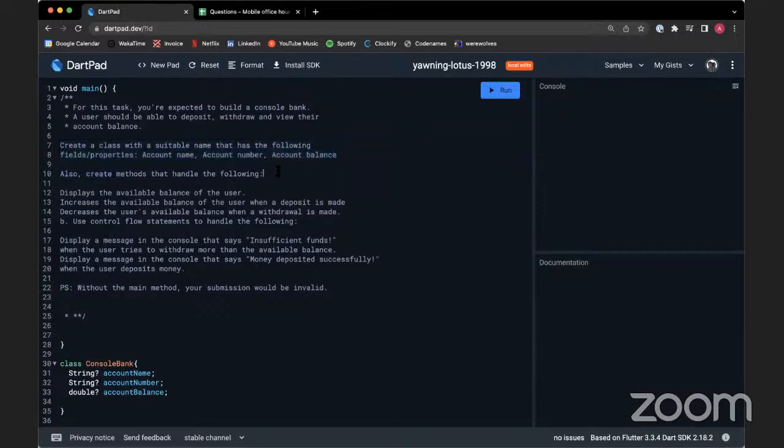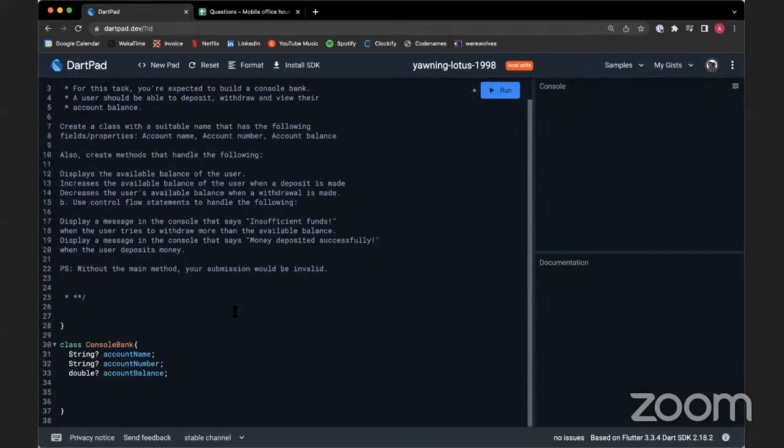So this satisfies the first part of this task, to create all the required properties. Then the next thing we want to do is, it says create methods that handle the following. The first method we're expected to create displays the available balance of the user. There are quite a number of ways that we can do this. Either we create a method that just returns a print statement of the user's account balance, or we actually return the account balance and then maybe print it somewhere in the main method.